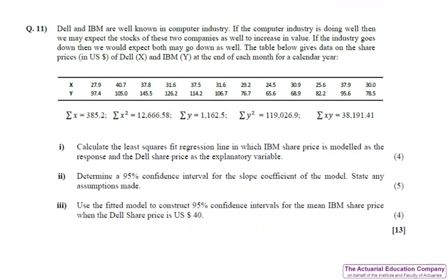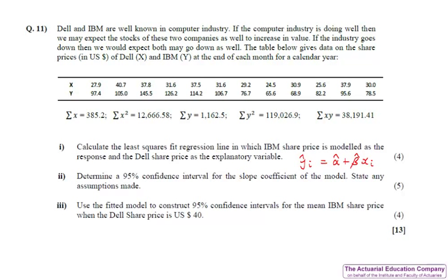Question 11 is a very straightforward question on correlation and regression from chapter 13 of the notes. Part 1 requires you to obtain the least squares fitted regression line, so you have to calculate the intercept parameter alpha and the slope parameter beta, and then your fitted regression line is alpha hat plus beta hat x_i, where we obtain the alpha hat and beta hat using the formulae in the tables.